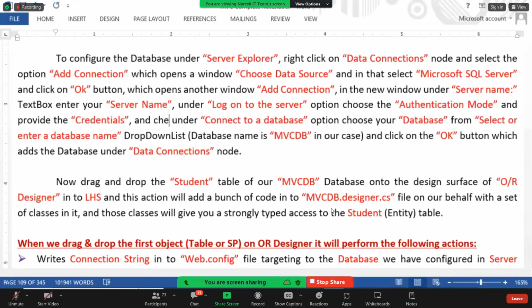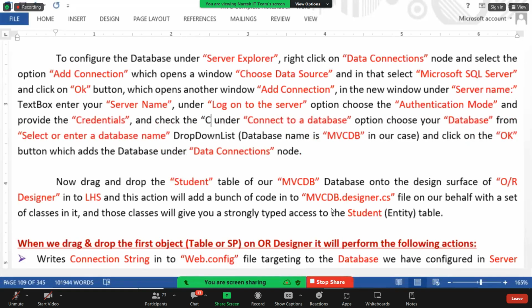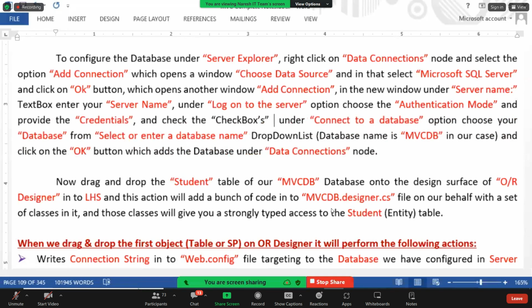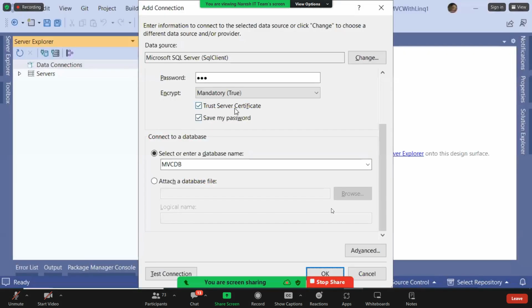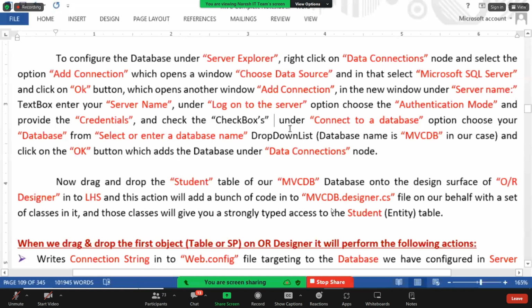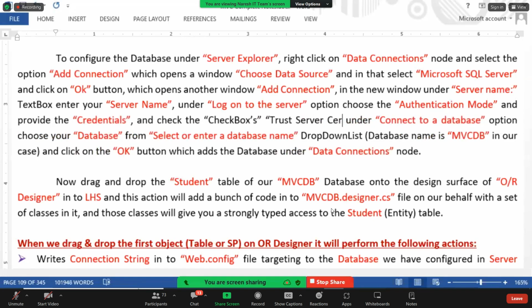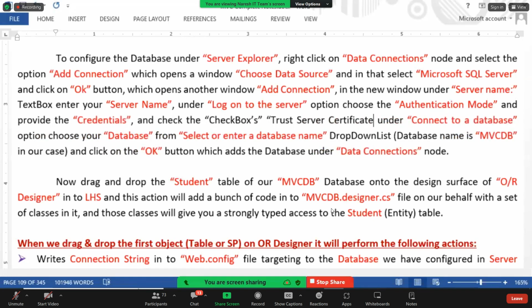And check the checkboxes. What are those? Trust server certificate. Save password is the old one only. If you don't select it, every time it will ask you for the password. But newly we got trust server certificate.